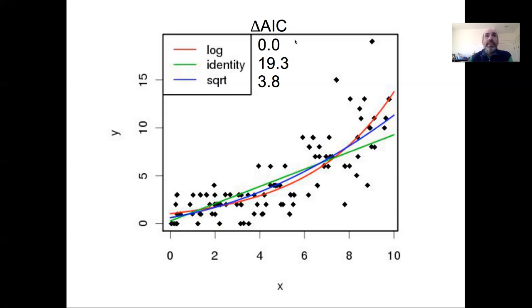One thing I would note here is that we can actually use model selection metrics like AIC to actually choose between alternative link functions. So in this case, the log link had the lowest AIC, and so we express the delta AIC relative to that. The identity model, that linear model is a much worse fit. The log link, but the square root function falls in that two to five range where there's a preponderance of evidence in favor for the log model, but it's not particularly strong support. If we think back to the concept of power, that's one where additional data might lead to greater clarification as to which model is actually a better fit.